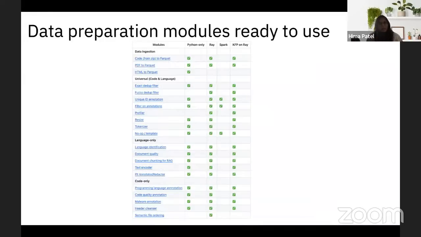Parquet is a file format that will be used across the data prep kit for storing the data and processing the data. But hey, if you are not working on code LLMs and if you're using natural language data, maybe you have files in PDF or maybe you have files in HTML, and they could be converted to Parquet.